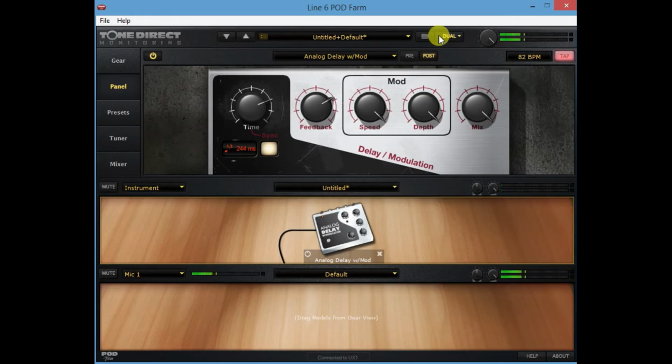So that's basically what a delay does. It just essentially repeats the notes that you just hit. Again, you can use it on a clean tone or a distorted tone. I love using delay. I use it as kind of a thickening agent to bring a tone that doesn't have as much life in it. It gives it a little bit more life when you play around with some delay.